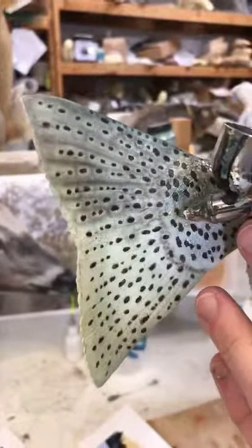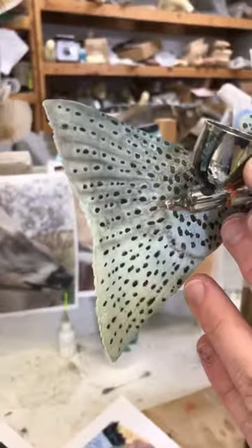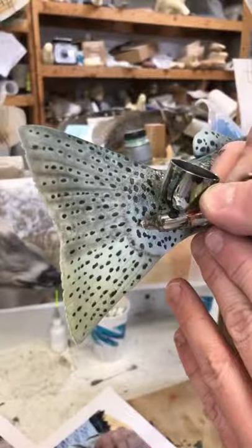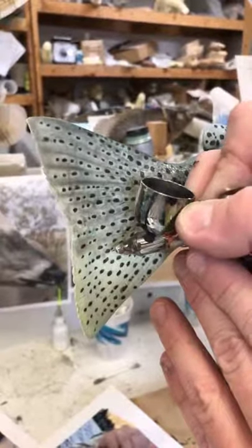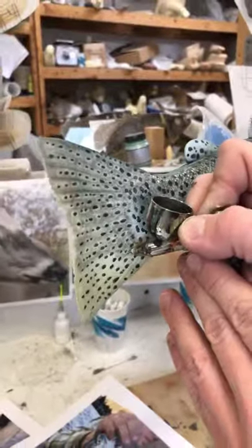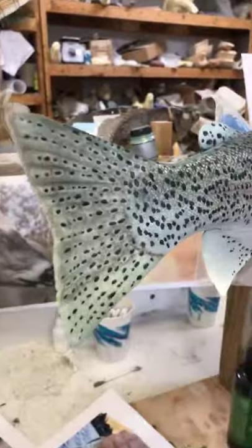So now I'm just going to come around these spots like this and just leave a little halo. Like that. It goes pretty fast. It works really good on the head and any of the soft, fleshy areas: the head, the adipose fin, the tail. It gives a really nice effect, kind of quick. I'm not going to be too precise. If you wanted to get your airbrush dialed way down and get in super close, you can. I'm looking for an effect here. This is just a dark, I think it might be like yak's nose gray or something like that.